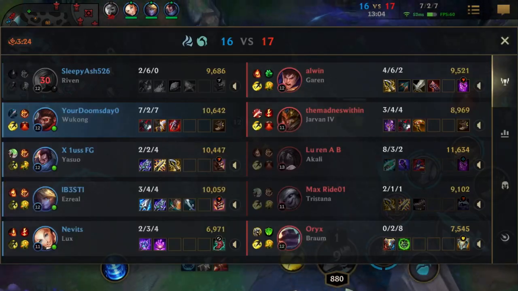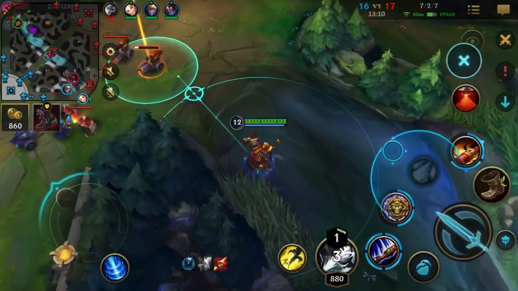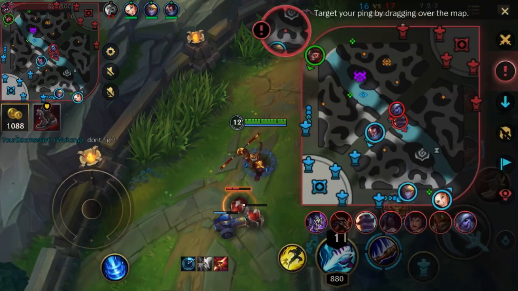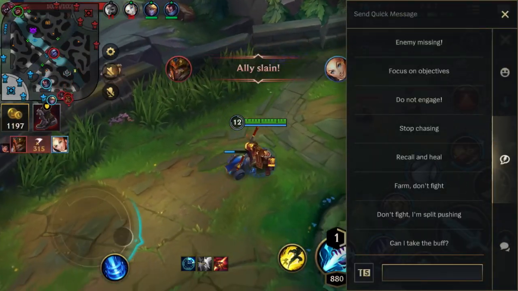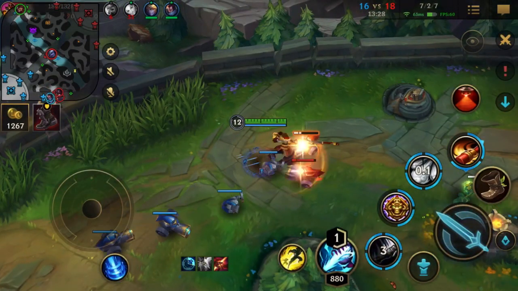And over there, they just keep on overextending, sadly. I don't exactly know what to do, but I'm trying. I'm hoping that this Yasuo can carry late game, just because late game, he's pretty good. So I'm over here, I just don't want him to die. I'm just going to push this top side. But I think they're already overextended. They're pushing that turret. I choose to push this top turret instead.